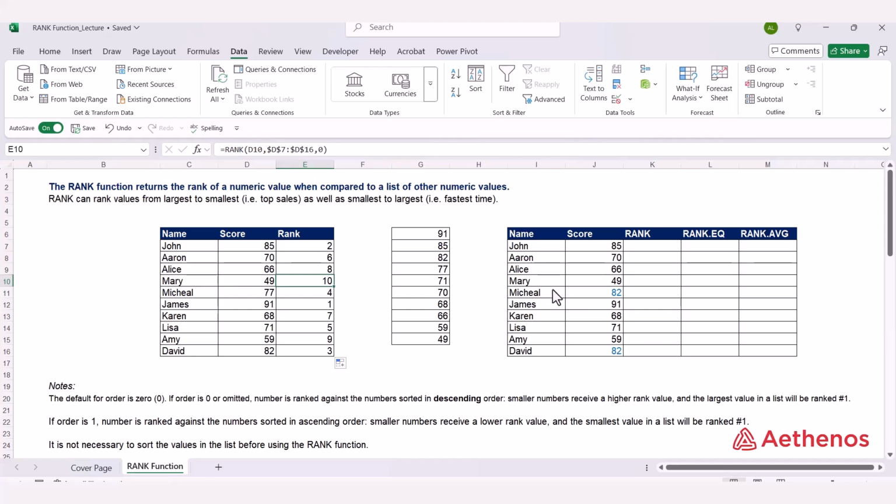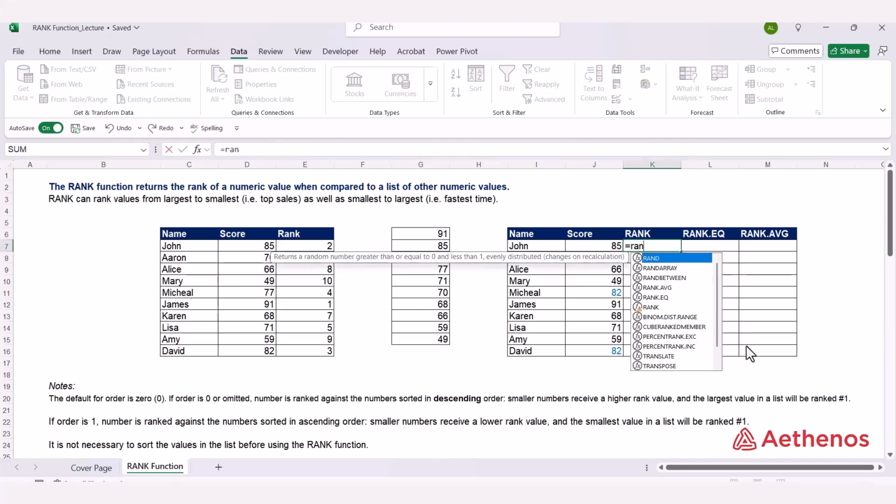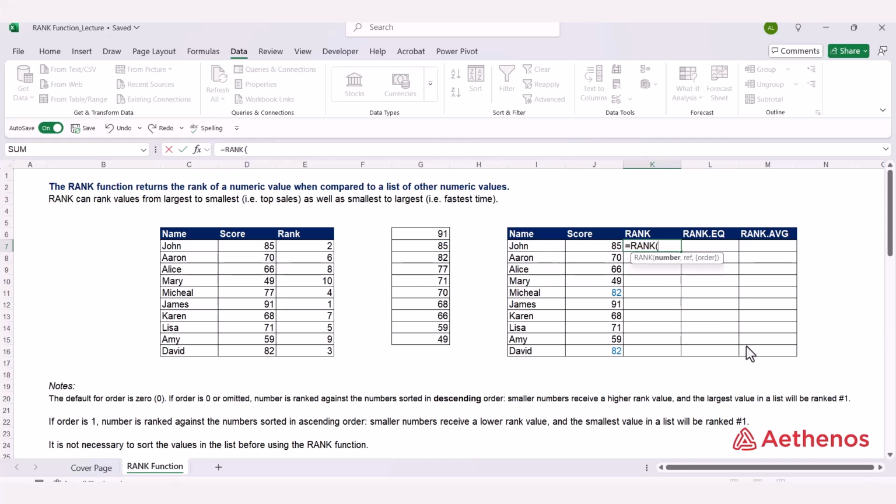So let's look at another situation where we have some scores as well. So there are 2 students. They have the same score of 82. So let's see how rank handles this. So we'll write the formula, rank, and I'll select the rank function, and then this number, and the reference is this range.